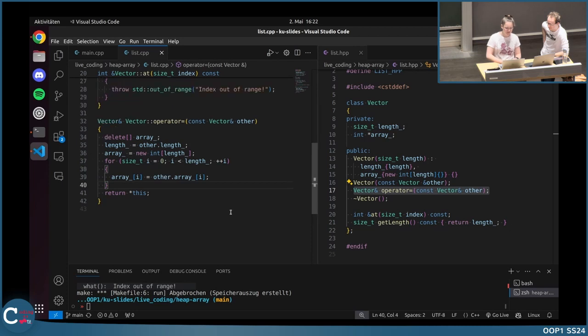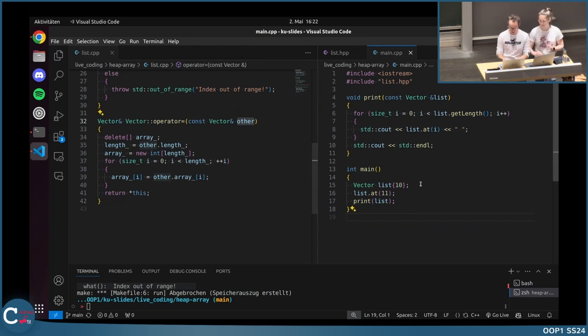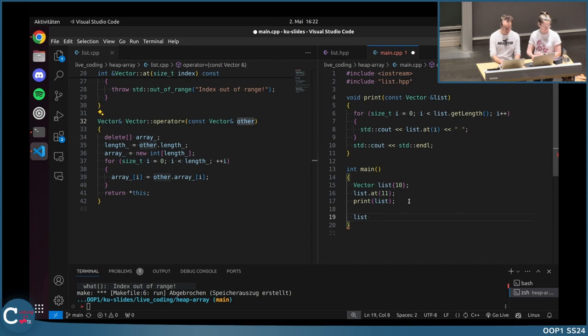So what do you think would happen if we now say, okay, we are assigning a vector to itself? So maybe just vector equals vector. What would happen in this case when we're implementing it like this? So that this and this other vector is the same object. Maybe I just put it somewhere in the main, so we would have something like our list equals the list itself, which is of course allowed because you can always assign something to itself.